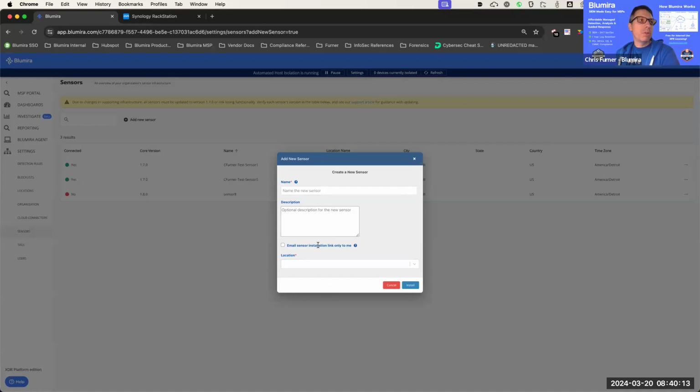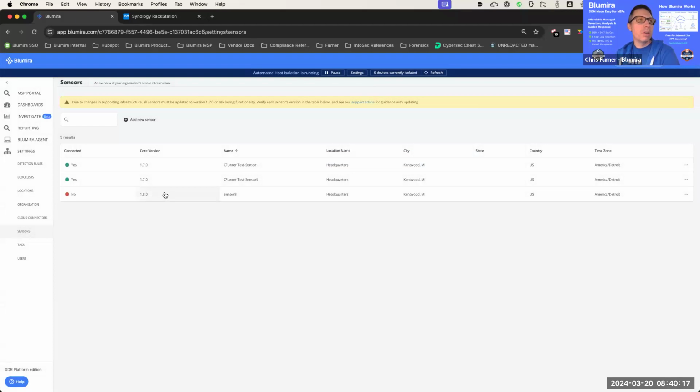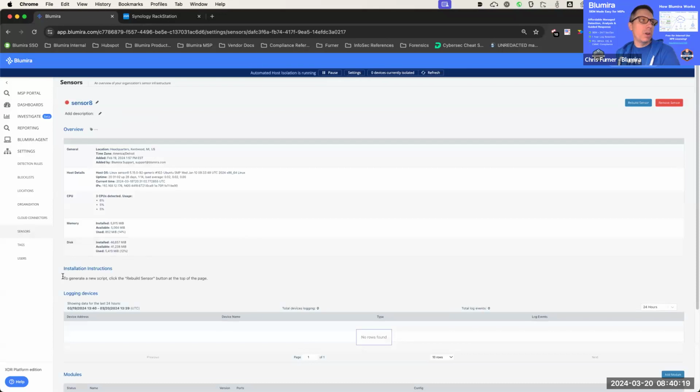And then it's going to both email you as well as, in the portal, give you a line of code. You'll see that line of code right here in this box. And you just copy and paste that into the VM. It takes about 2 minutes for it to download and install all of our stuff onto the VM, and then the VM's online.